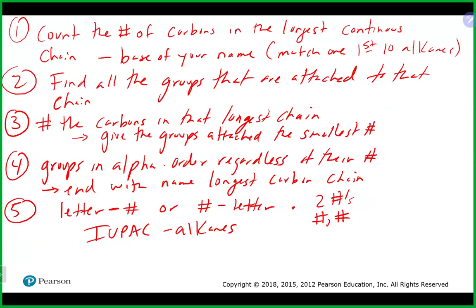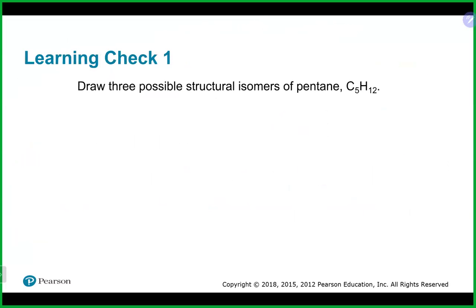Let's actually go back to the thing we skipped there, which was way back here. As we talked about before, isomers basically have the same formula, but different connectivity. So I want you to draw the 3 possible isomers for pentane. And I also want you to name them as well. So name the 3 things that you draw.